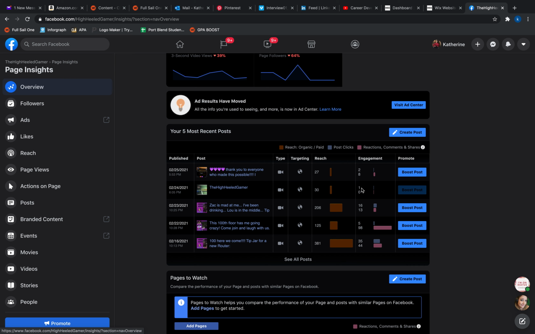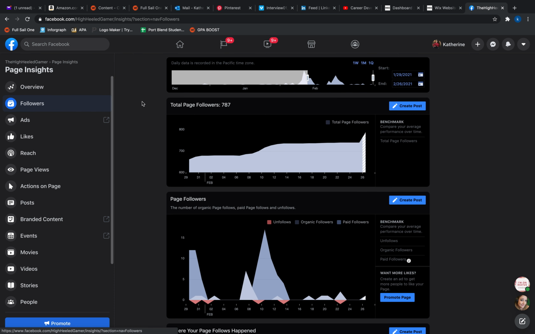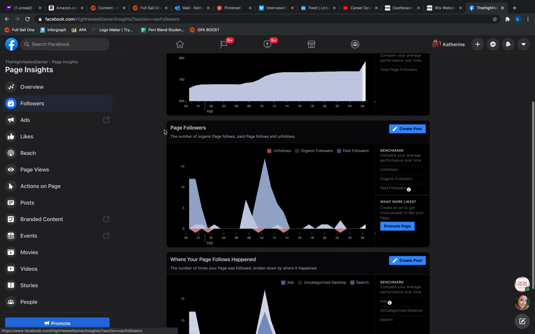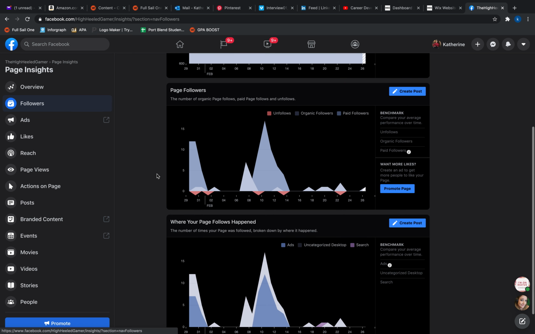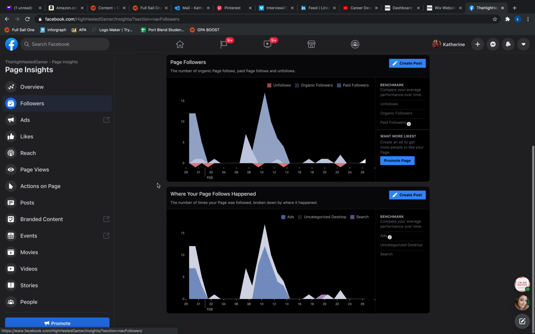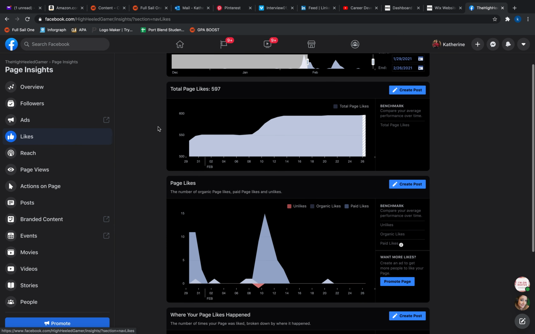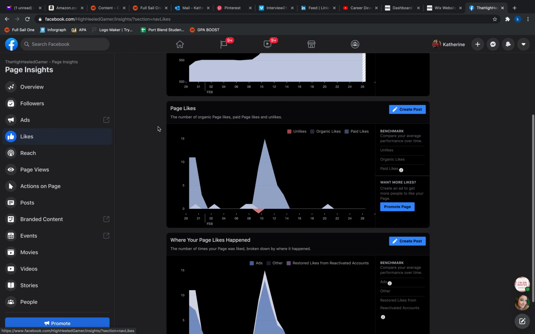Comments, likes, and shares are in this pinkish kind of color. Now yours might be a little different of a color because I chose dark mode for my setting, so yours might be a different color, but it's the same practice. If you come over to the left and click followers, you'll see people who have followed and unfollowed. Again, same thing with the likes. You'll see what posts have been liked, how often they've been liked, at what time they've been liked. So this will definitely help.